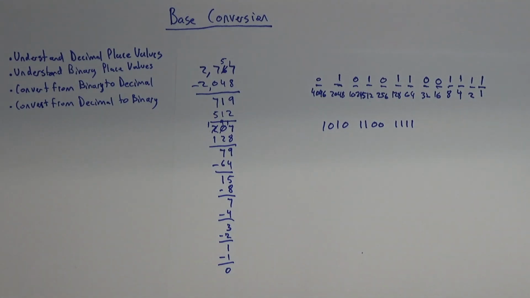Okay? When we get into some of the topics in computing, such as subnetting and networking, you need to be able to do this kind of in your head or on the fly, converting between decimal and binary numbers. Otherwise, you won't be able to accomplish the tasks that you need to do in a timely manner. So practice this by hand, be able to go between binary and decimal, decimal and binary, using those bases, those place values as your tool to figure out which one represents what number.